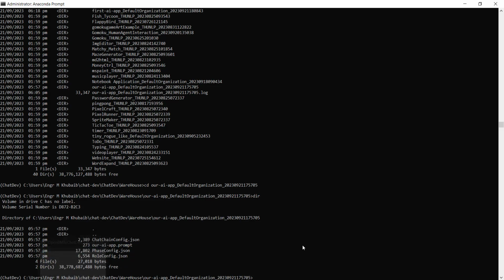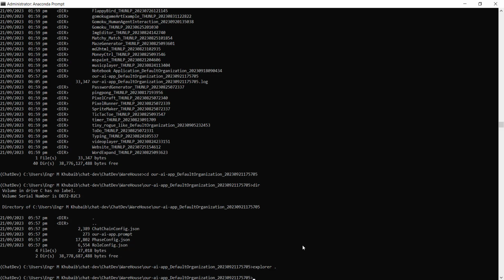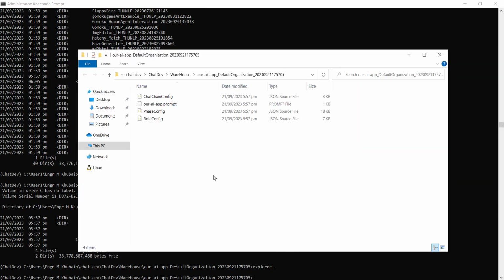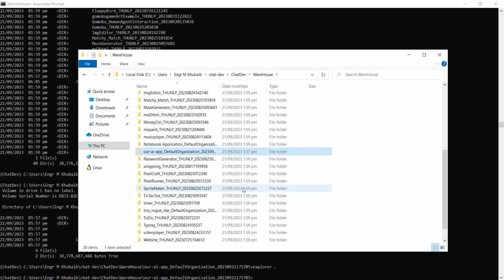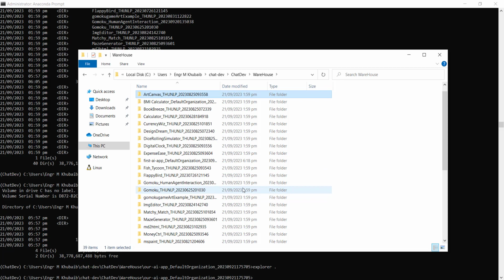Let me get back to Explorer here. It didn't create our application as we wanted it. Did I name it correctly?